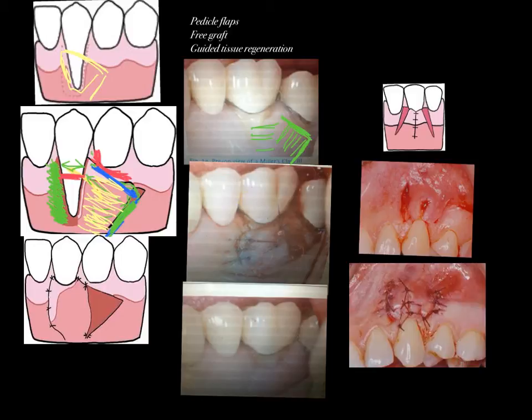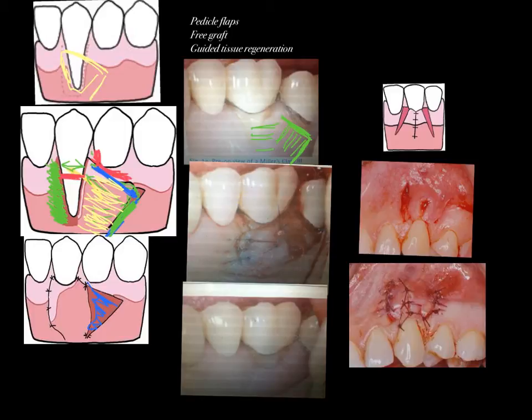Then after that, a periodontal dressing is applied if necessary, but it's not mandatory. The donor site, here, this is the donor site, is left to heal by secondary intention.